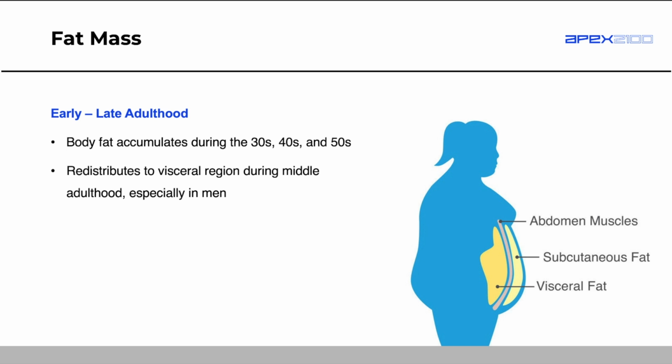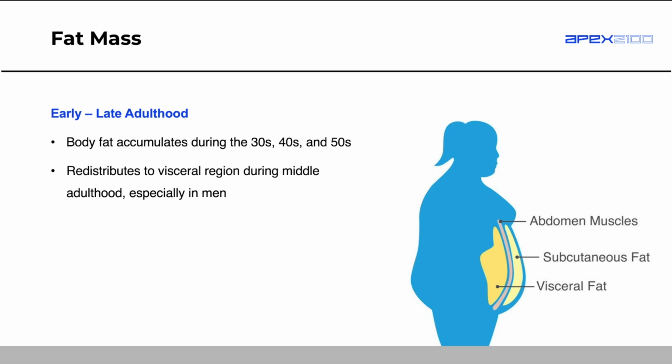And what's really interesting is that when we accumulate body fat as we get older, the body fat tends to redistribute. So it's almost as if our subcutaneous fat, the fat under our skin, becomes visceral fat, which surrounds our organs, which is the bad fat. And this is especially prevalent in men. And men as they age, a lot of men typically present with that beer belly type body shape, and that can be from carrying too much visceral fat around the organs and inside the body.